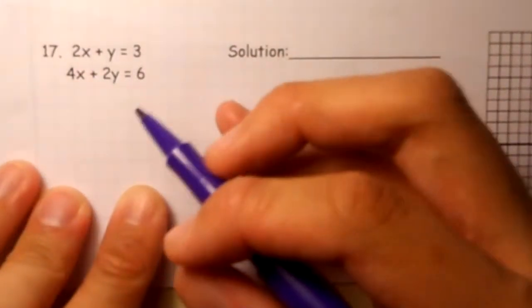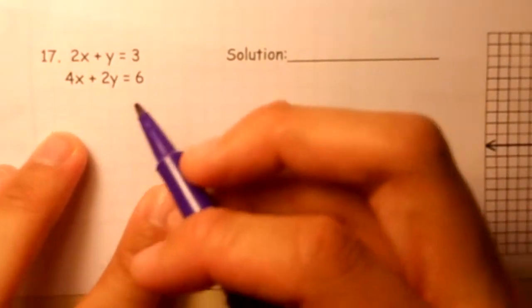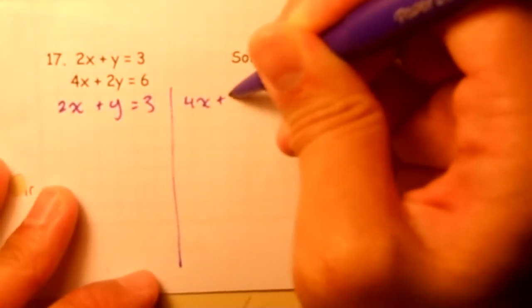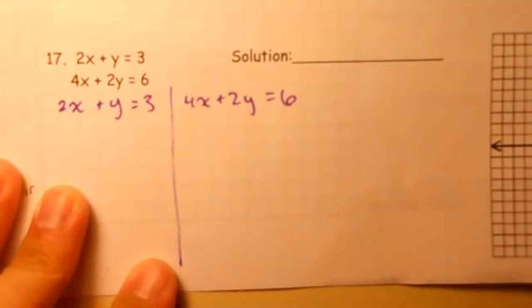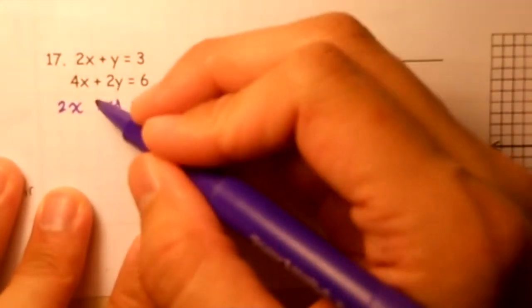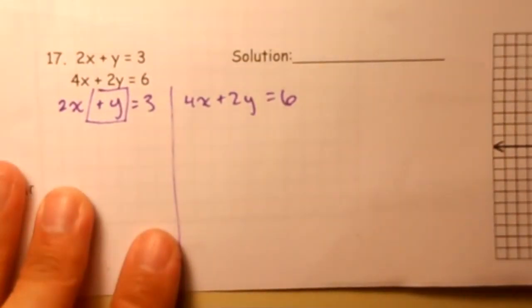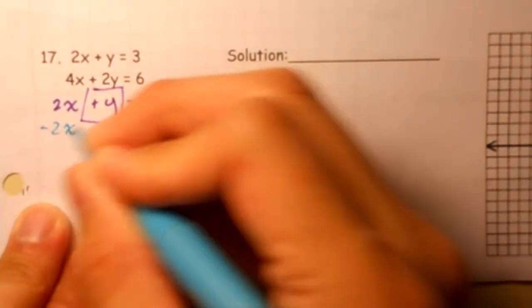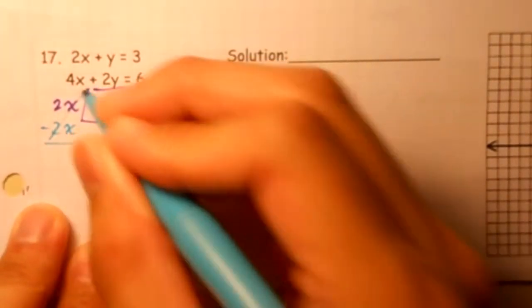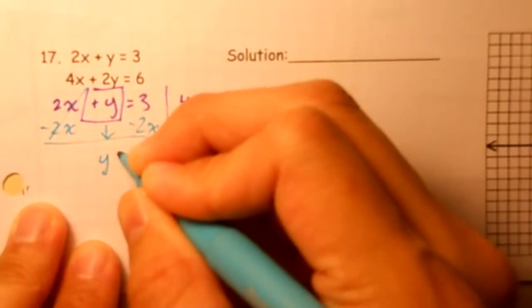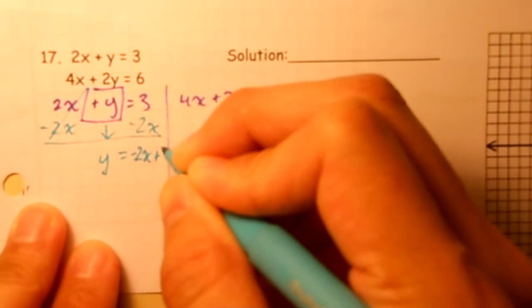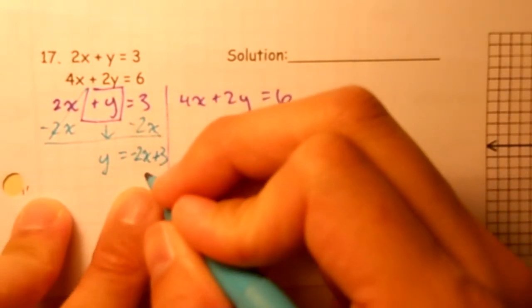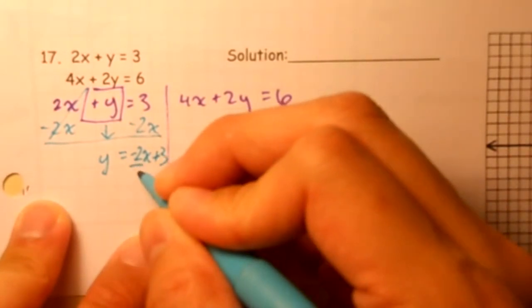Now for the second one, again, I must put it in slope-intercept form. So I'm going to write them over here. 2x plus y is equal to 3. And I also have 4x plus 2y is equal to 6. Alright, so I've got to solve for y on this side. So I've got to box in my variable y and anything that's attached to it. Get rid of what's on the outside by subtracting 2x, subtracting 2x. Now you're left with y equals -2x plus 3. And remember, if your slope is not a fraction, force it to be a fraction by putting it over 1.